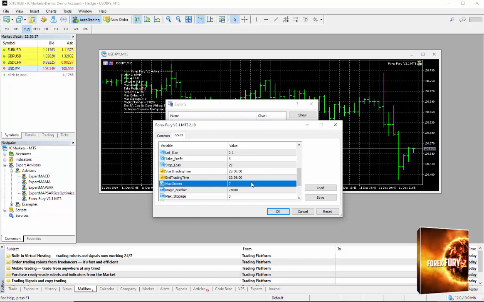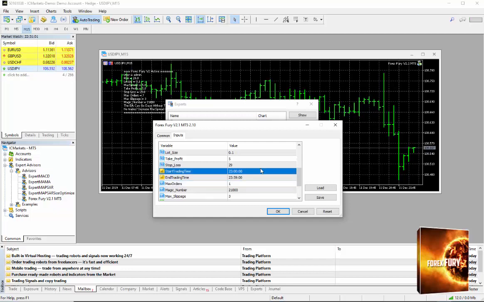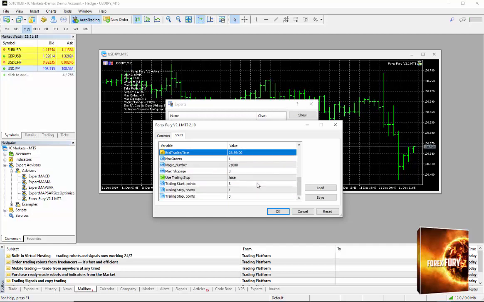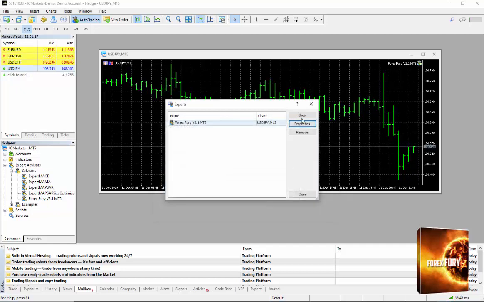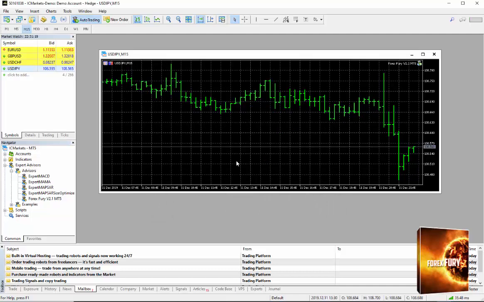If you have a broker in the US or with FIFO regulations, max orders always has to be 1. And for the most part, we actually recommend 1, because once you go to a live account, 7 trades will just make you pay more commission than is really necessary. Then you can adjust those settings and click OK, and you are more likely to get trades.